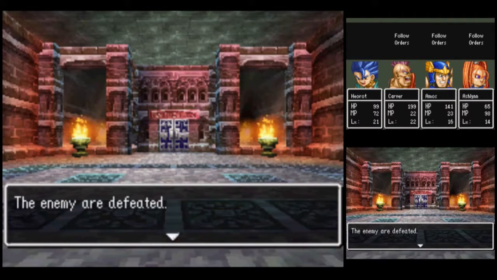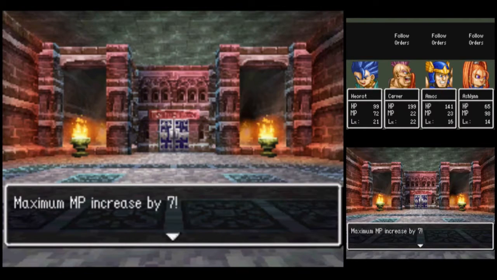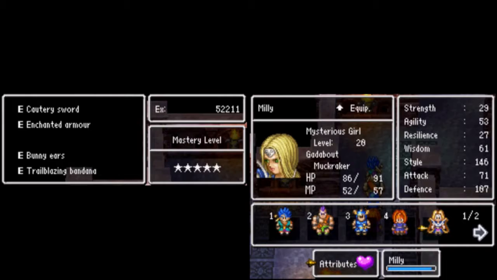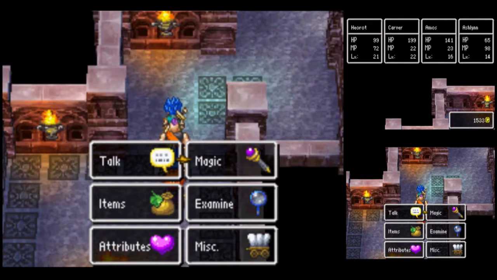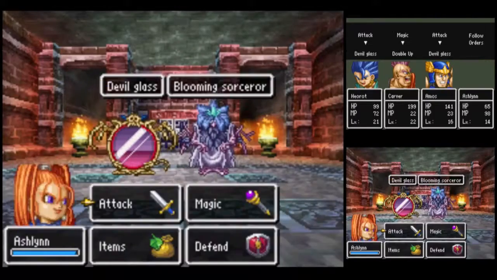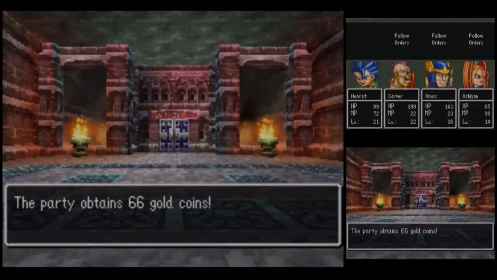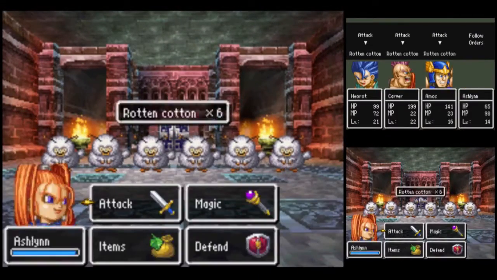Wrong move, Devil Glass. And Millie's level 20. Congrats, Millie. Level 20. More whistling. This time bringing up a Devil Glass and a Blooming Sorcerer. Goodbye, foes. Now we have some rotten cottons.